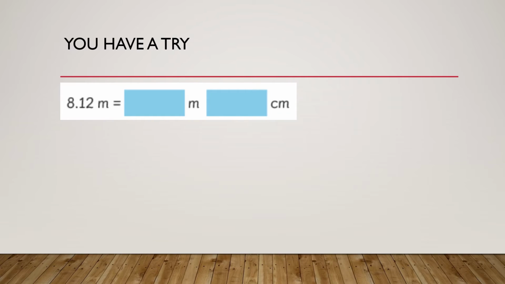So here we go then. I wonder if it's time for you to have a try. Can we use our previous learning from earlier in the week to help us with this one? You'll notice that we have an extra decimal place on this one that isn't 0. It's above that, it's a 2. So what is this one worth? And we're looking at trying to convert into meters and centimeters. Pause the video, have a go, and check back to see if you're right.